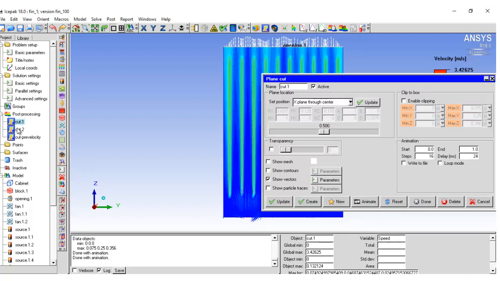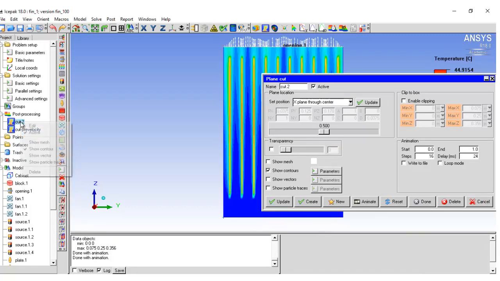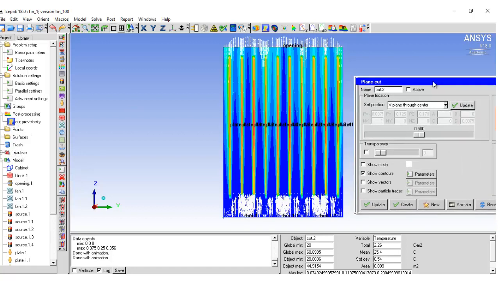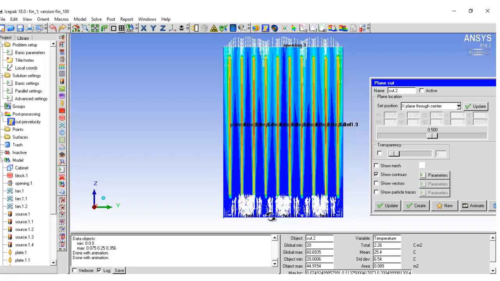We can find that we have the 3 post processing, and we don't want to see the first 2, so we make them inactive and deselect them. And now we can observe the velocity and the temperature together.